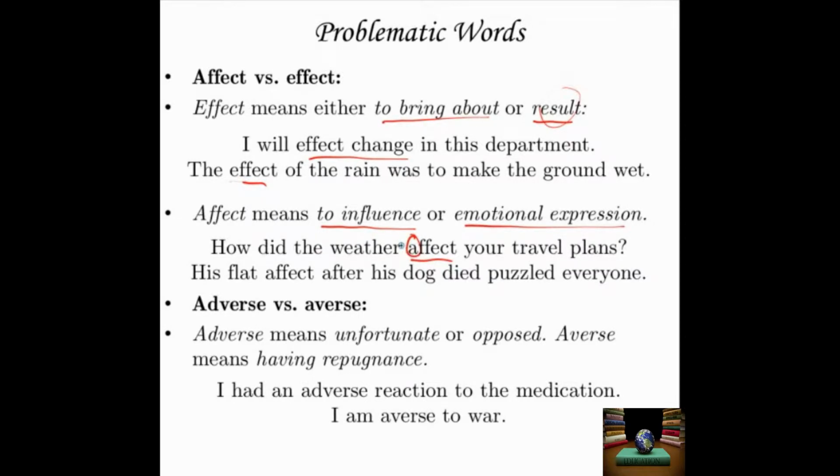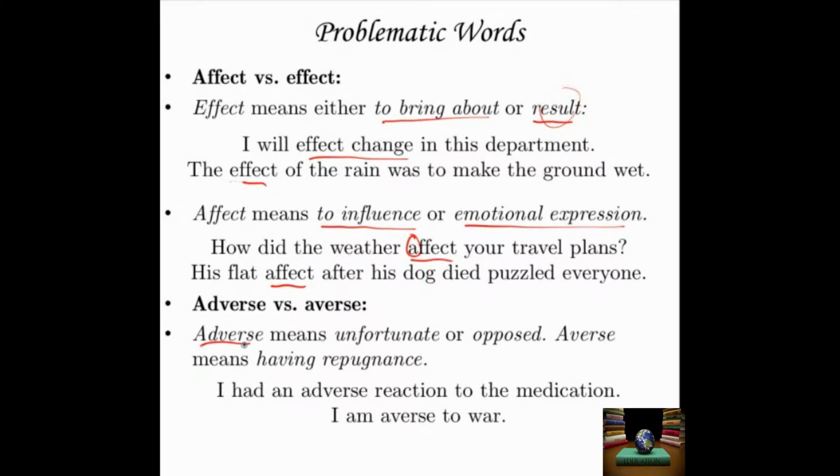A and A. Now, if you're looking at emotional expression, his flat affect after his dog died puzzled everyone. For this one, just remember the connection between affect and affection, the expression of emotional liking for something. If you have a flat affect, your affection is very flat. It's not really there.